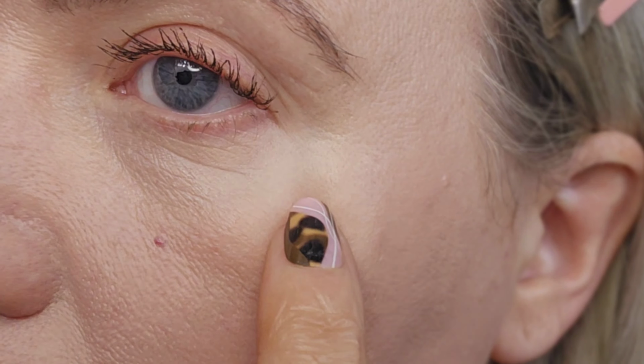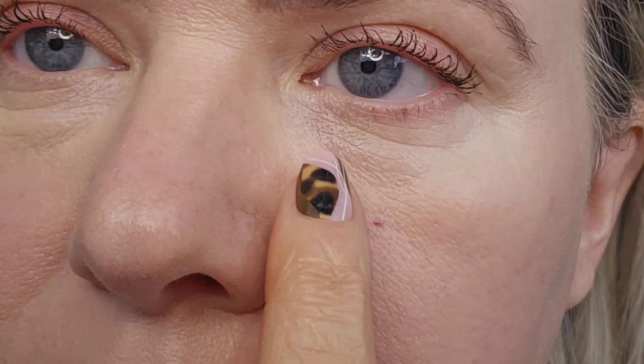I always apply eye cream anyway because putting concealer on unhydrated eyes is a nightmare. But this one in particular has really made a difference. This side, can you see, it just sits nicer than it does on this side. You can see all my texture here. Can you see that? How close can I get? So you can see all the texture around there. It just doesn't look as good.